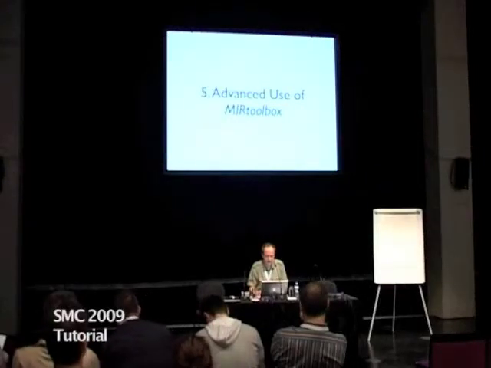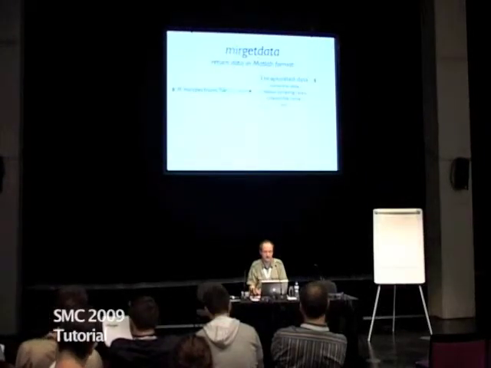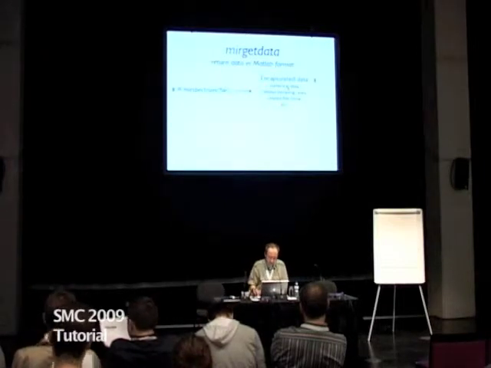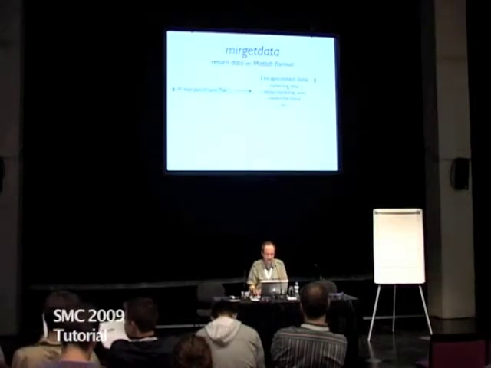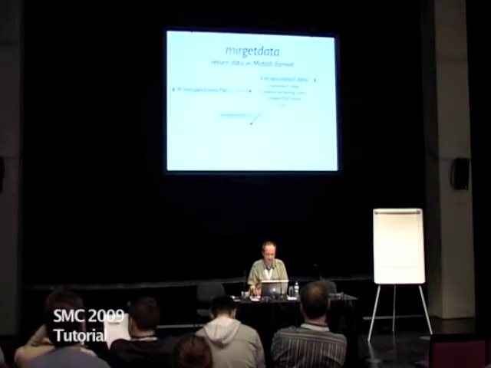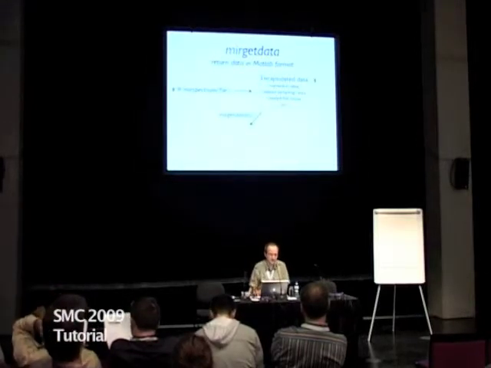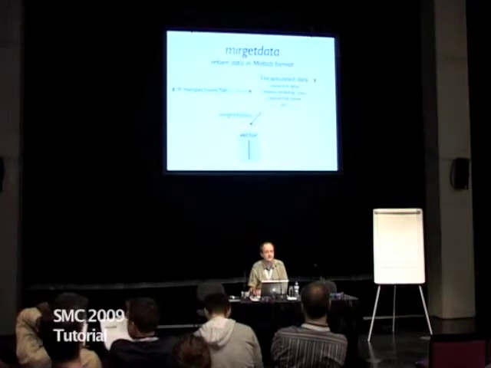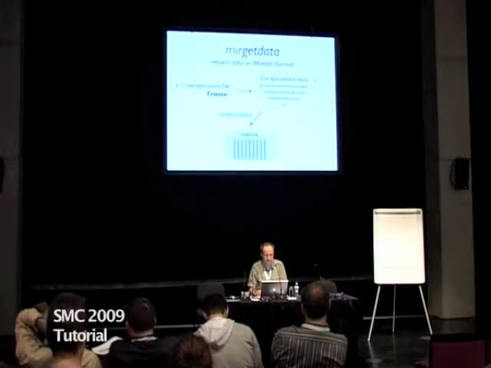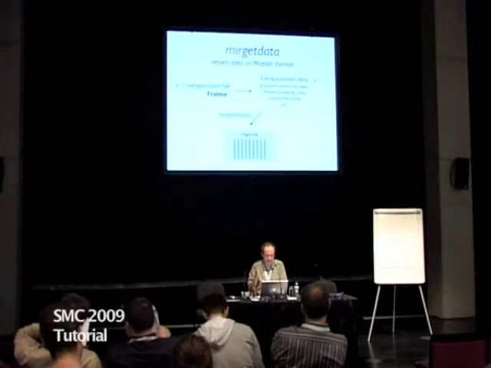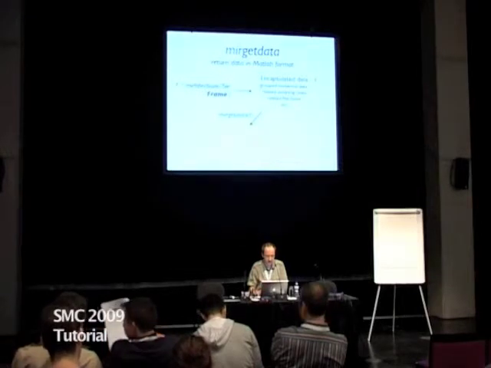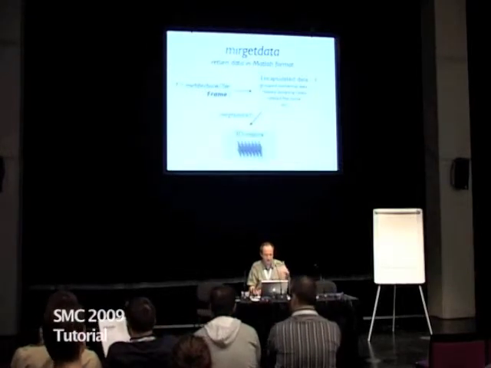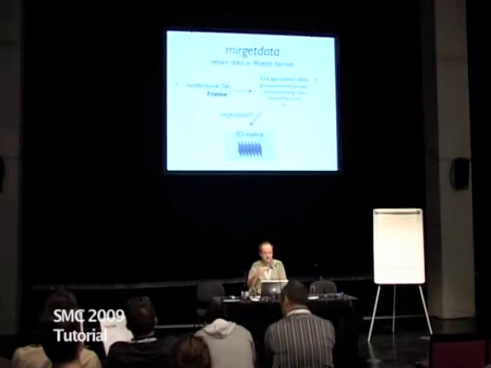Now, advanced use of the result of what is computed from MIRtoolbox. Maybe you want to get the actual MATLAB format of the data, so use MIRgetData. Let's say you have a very simple analysis of one file: compute the spectrum. In this case, MIRgetData will return that vector. If it's frame decomposed, what will be returned is a matrix. Each frame is one column. If it's a filter bank decomposition, then we use the third dimension of the matrix for the different channels.